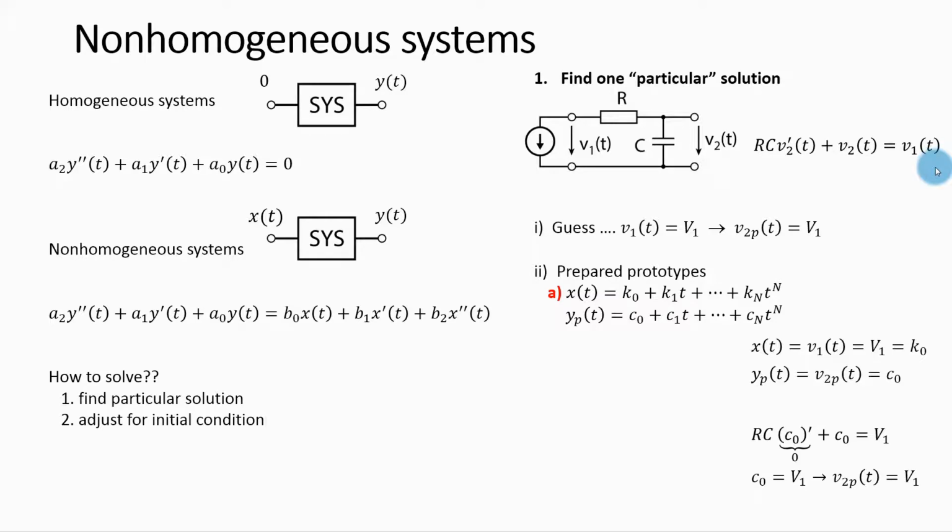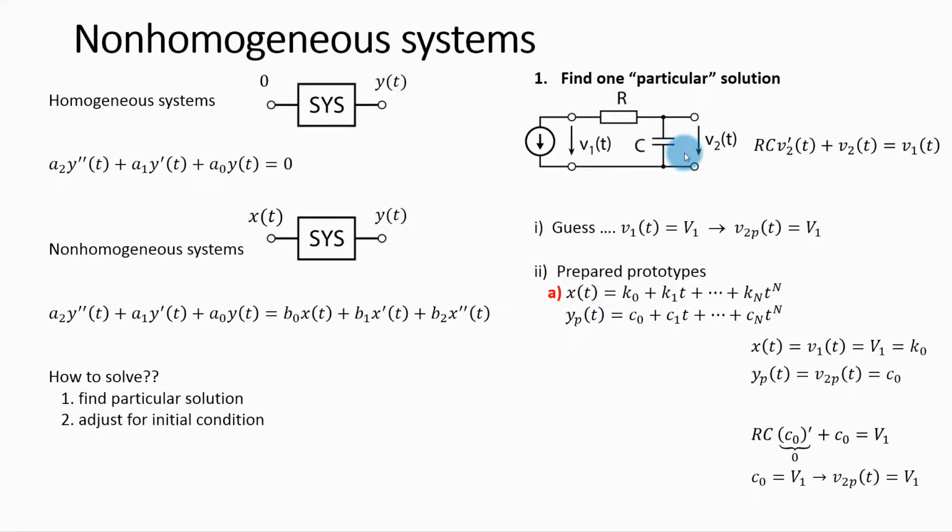Now, if we want to find one particular solution of this circuit, we need to find one form of voltage V2 that we can observe at the output of our system. How can we do that? Well, sometimes you can use the simplest of the approaches and just guess the particular solution from the nature of your system. For example, if my input voltage is a constant uppercase V1, what could I observe in this case at the output of this circuit?